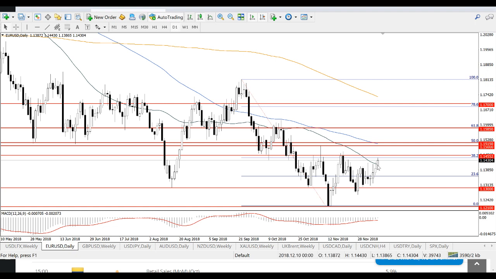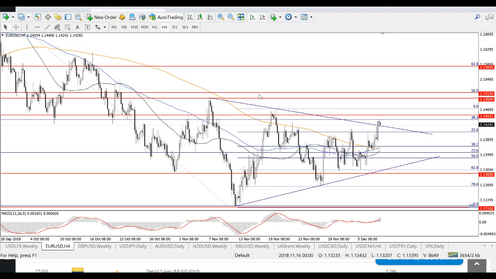On the daily chart, we can see that the pair is currently above the 50-day moving average at 1.1411 and approached the 38.2% Fibonacci level of the decline from September highs to November lows. So the next Fibonacci level is located just above the psychologically important mark of 1.15. We can expect that in the upcoming days the euro dollar can get higher after it managed to break above this triangle here. And it can actually test levels around 1.15 this week.